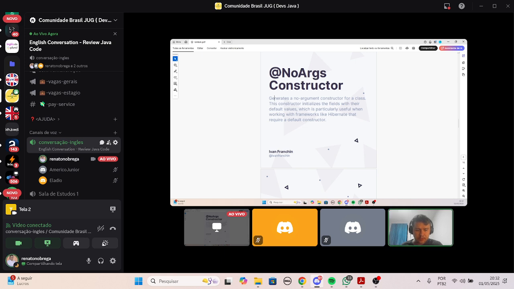Okay, I think it's very common to use these annotations when you don't have a constructor with no arguments, you know?